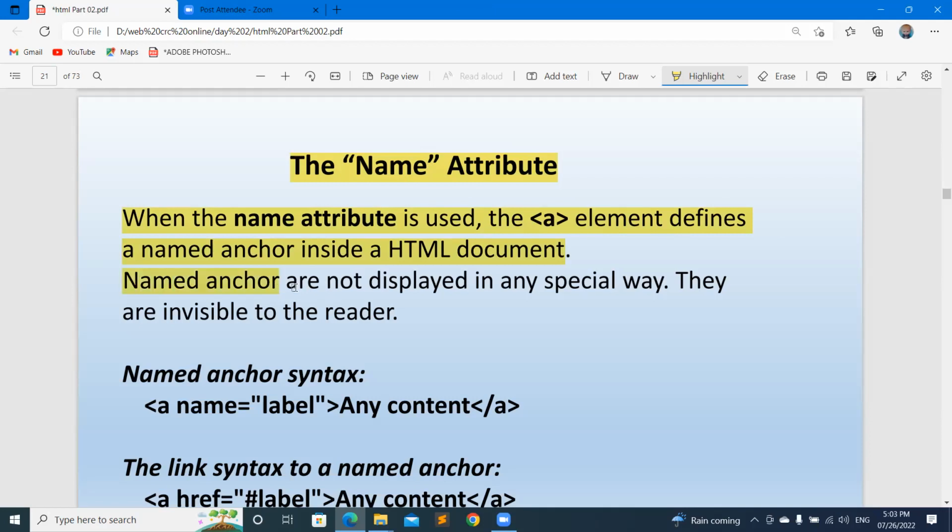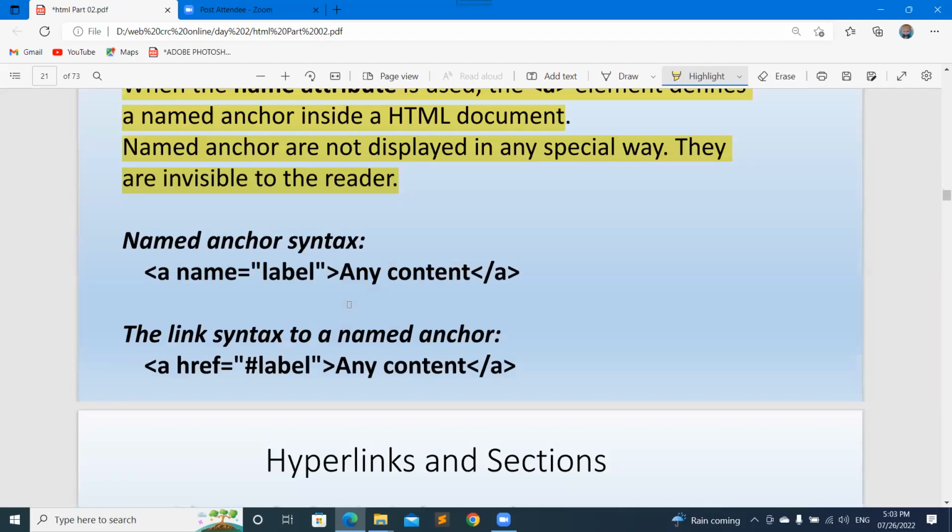Named anchors are not displayed in any special way. They are invisible to the reader. This attribute is also not displayed on the client side. It is normal, like an ID attribute. This is the syntax of the name attribute.